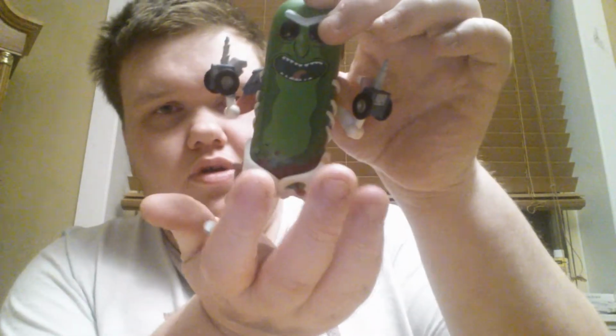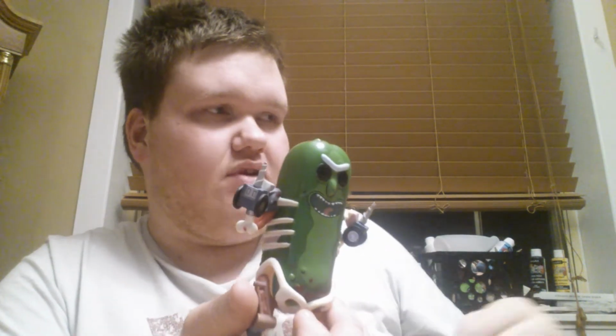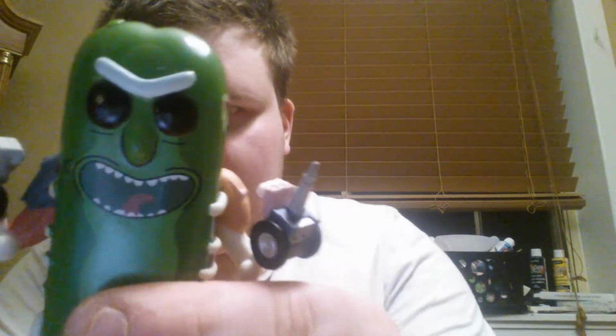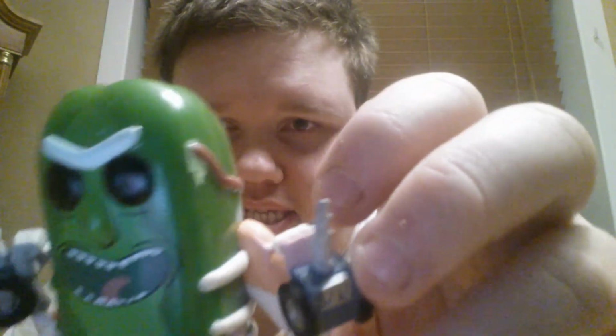And he actually stands pretty well. I can't move the camera down to show you, but he does stand pretty well. And yeah, that's what he looks like. It's just freaking me out because he doesn't turn. It's all one solid thing. And that just freaks me out because usually pop figures have the head, then they have the neck where you can either turn it or it bobbles up and down like a bobblehead. This thing is just one solid piece of plastic. So there's Pickle Rick. And that's all I really have to say, because Pickle Rick is cool. Wuba Luba Dub Dub.